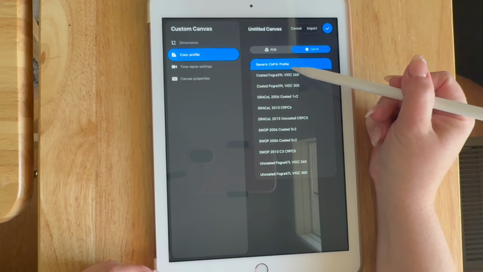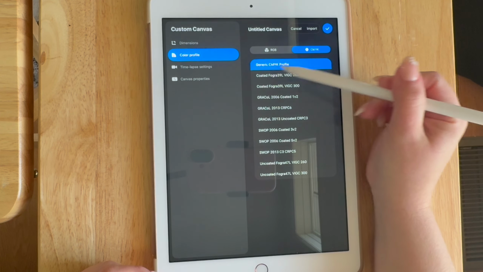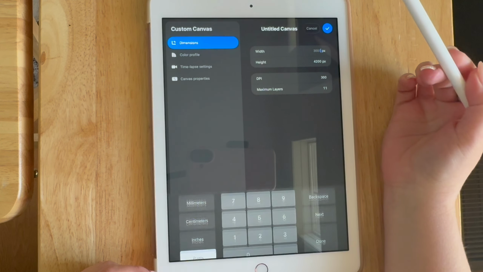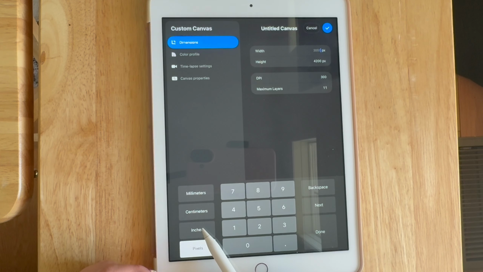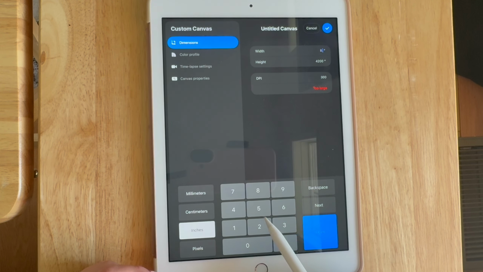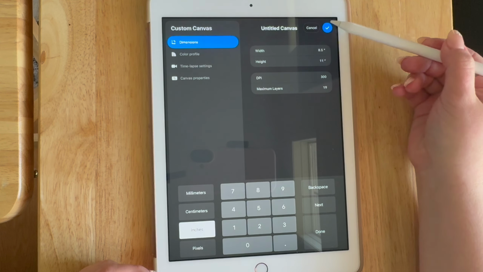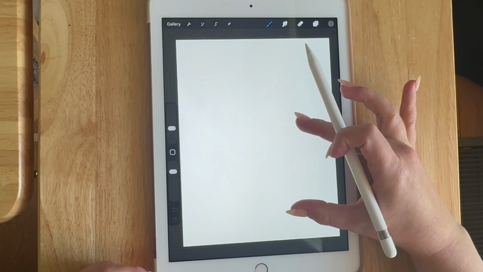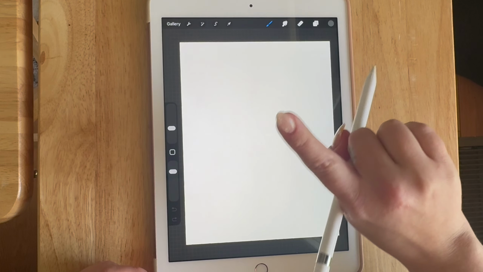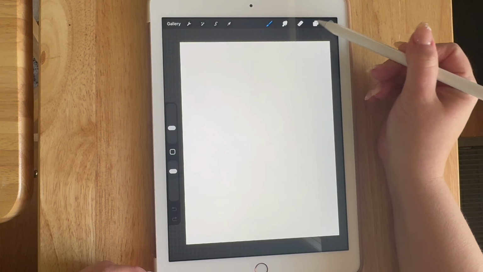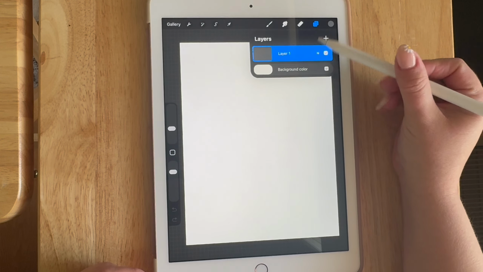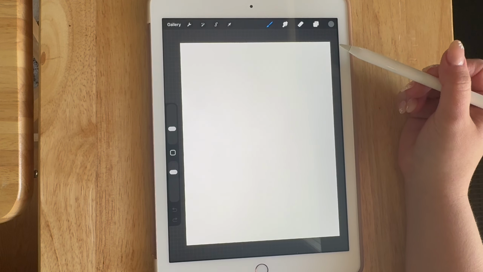Let's get going. Let's set up our Procreate so that we can do some illustrations. Go ahead and make a new canvas and make sure that you're setting your color profile to CMYK. That's for printing. And then we're going to make it 8.5 by 11 because that's just a standard size piece of paper that a teacher will be able to print out. Okay, now that we have our canvas, we'll start with one design. And the design could take multiple layers, but let's just go ahead and start creating.